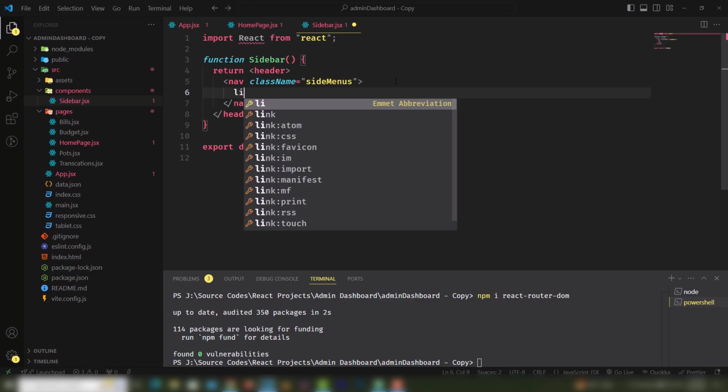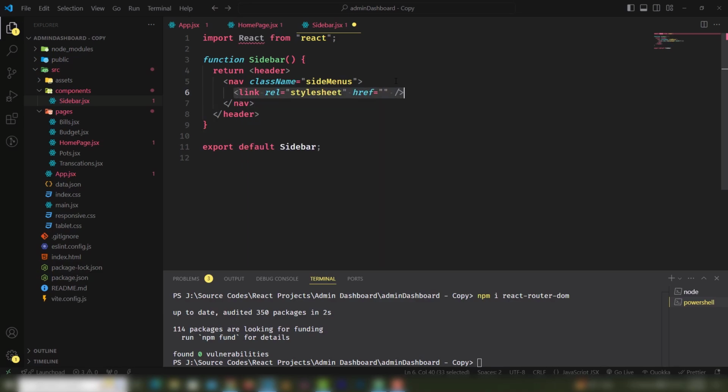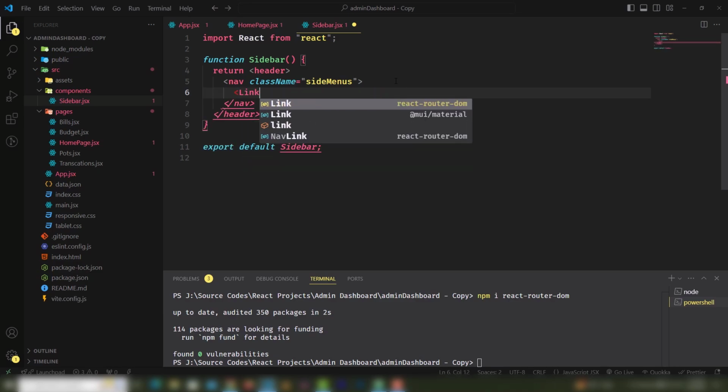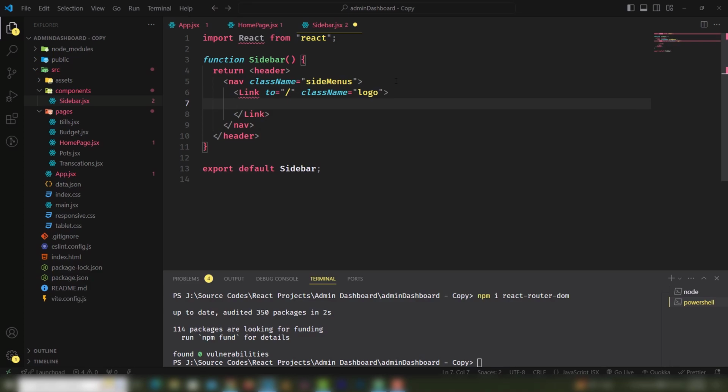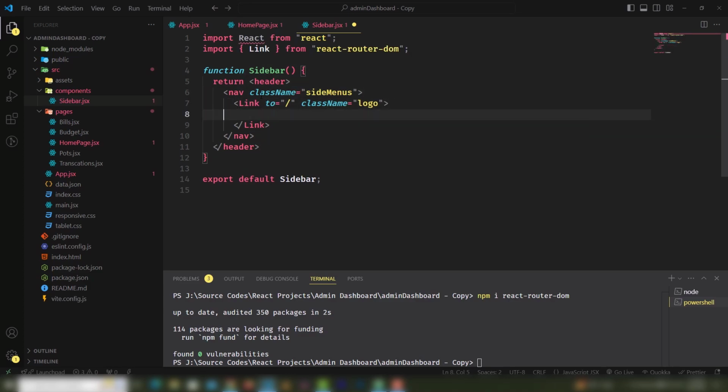Inside the side menus I will use Link, not this link, this one coming from React Router DOM, and I'm going to add the link to / which means home page, and I'm going to assign the class name logo. I will use that because I will assign different styling on each link. Okay, I need to import that.